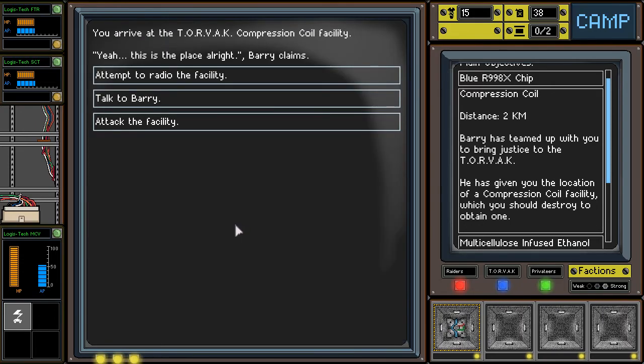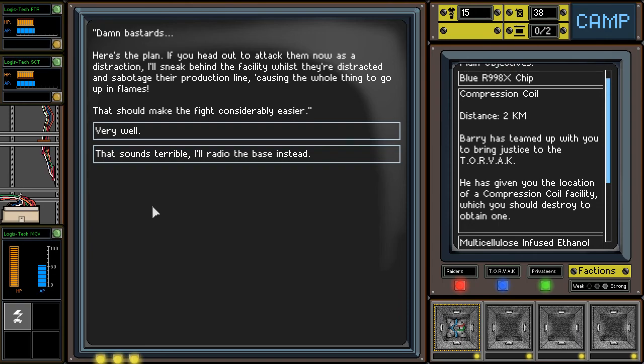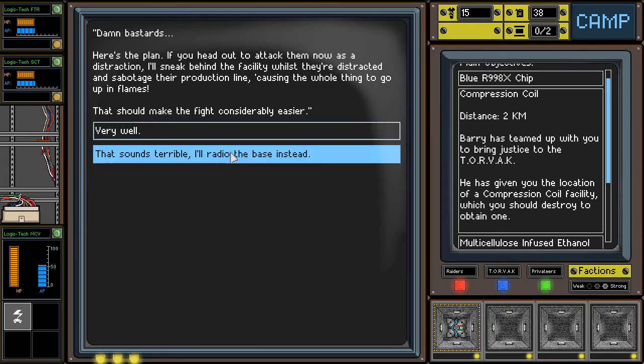You arrive at the Torvac compression coil facility. Yep, this is the place alright, Barry claims. Let's talk to Barry. Damn bastards. Here's the plan. If you head out to attack them now as a distraction, I'll sneak behind the facility whilst they're distracted and sabotage their production line, causing the whole thing to go up in flames. That should make the fight considerably easier. Very well.